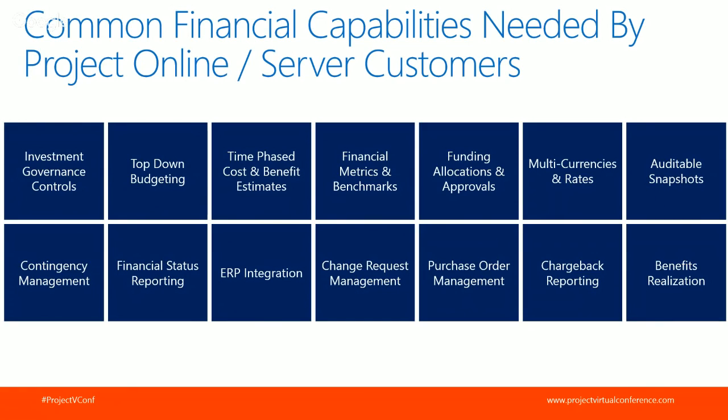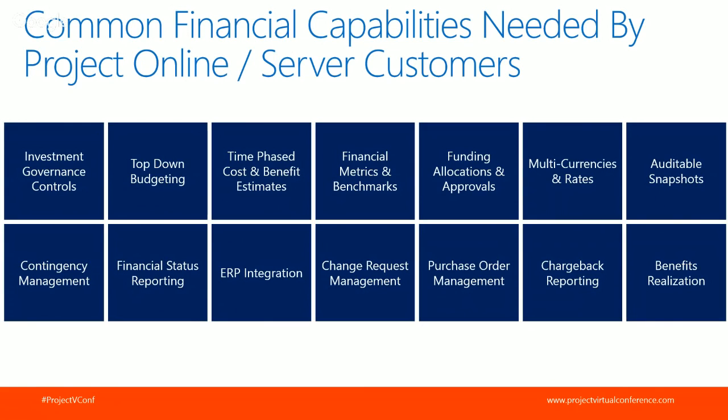Snapshotting is another area that's key and often is the gift that keeps on giving. So how to record financial versions and snapshots at any point in the project's life and effectively report on that. Contingency management is another area where we look to, obviously, provide a level of contingency at the project level, but at the portfolio level, get oversight in terms of how much of that contingency is being used and whether there's an opportunity through that execution year to release contingency and free up funds for additional project investment.